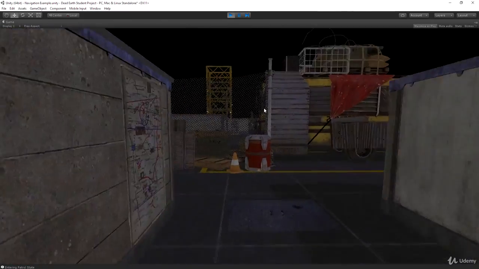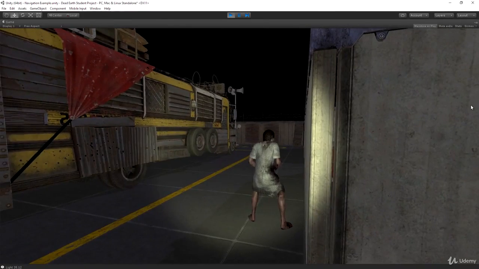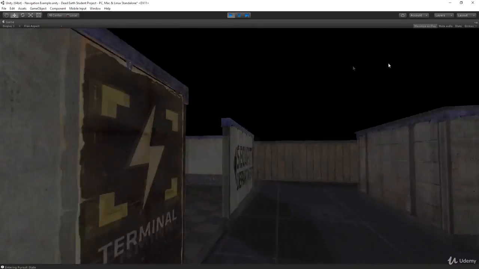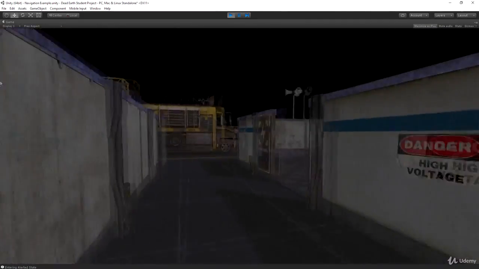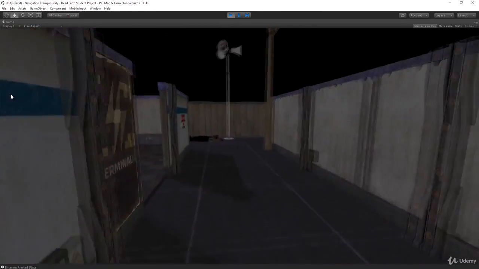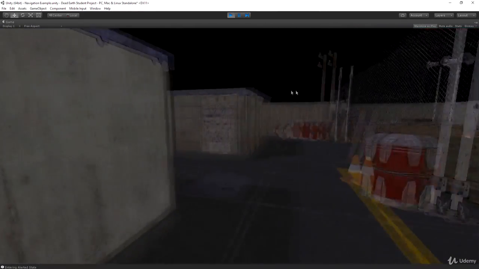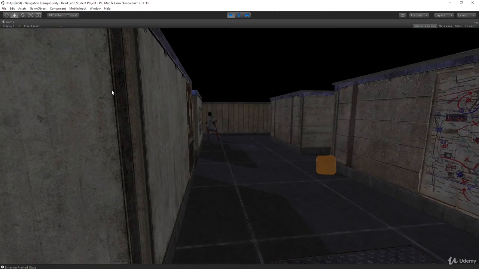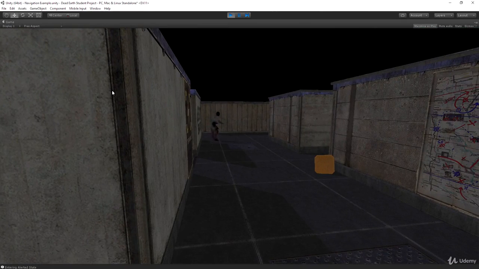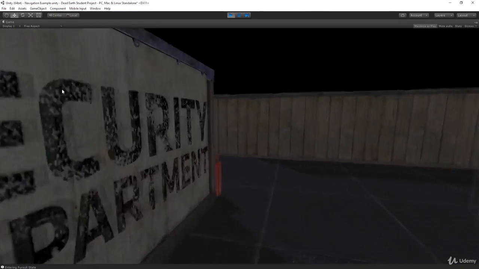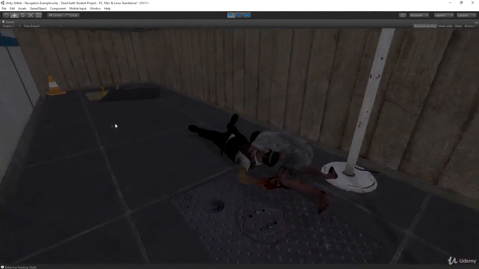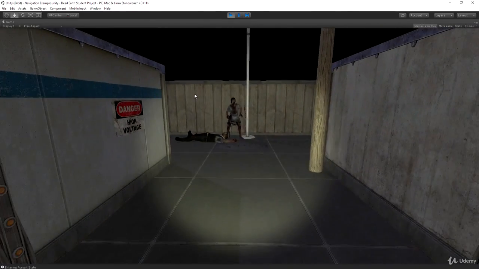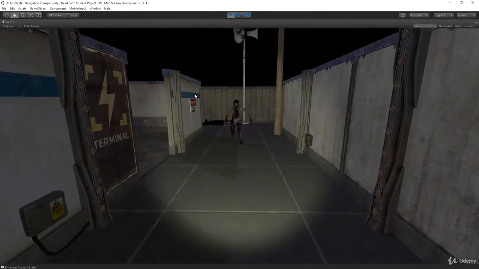So, just to show you again, shine the light on her. Now she should be coming after us. Yes, she is. We'll sort of dodge around the corner, hopefully shake her off. And there she is, saying, "This is the last place I saw him." Dodging around this corner. Where's he gone? And now she looks like she's seen the food source and she's thinking, well, I don't know, I'll have some of that instead. Oh, and she saw me and she's coming.